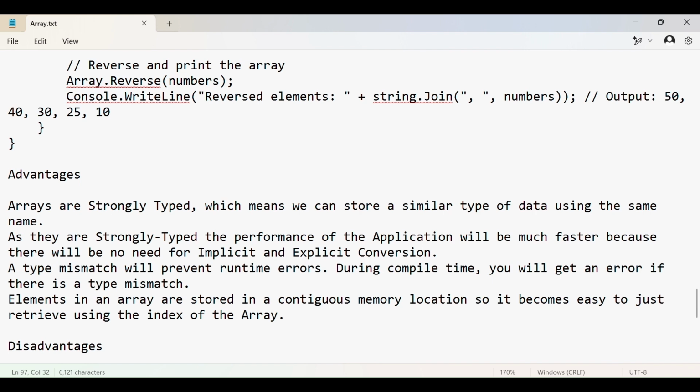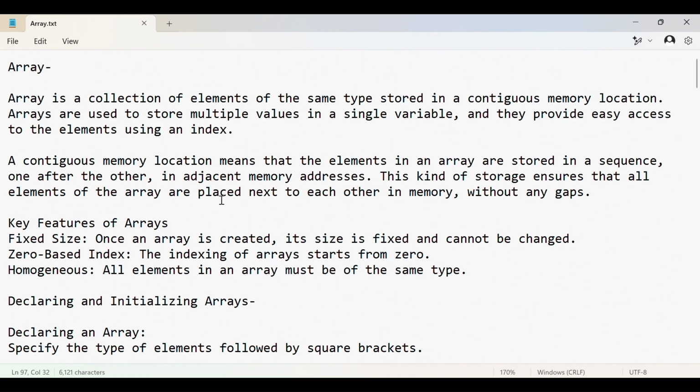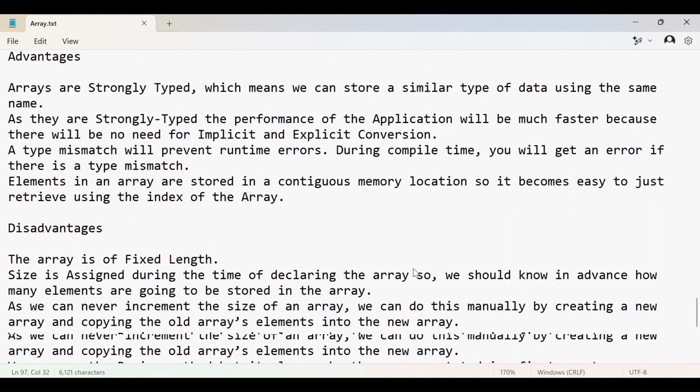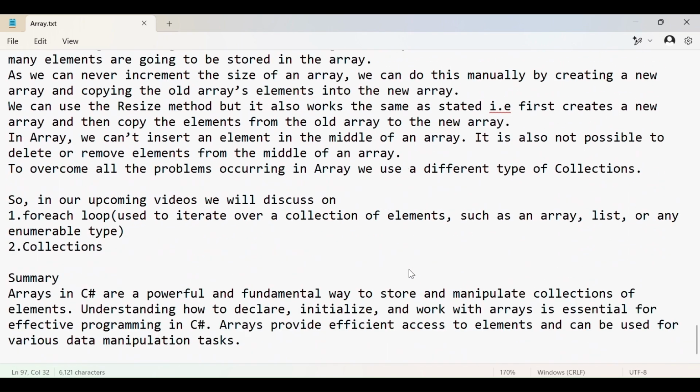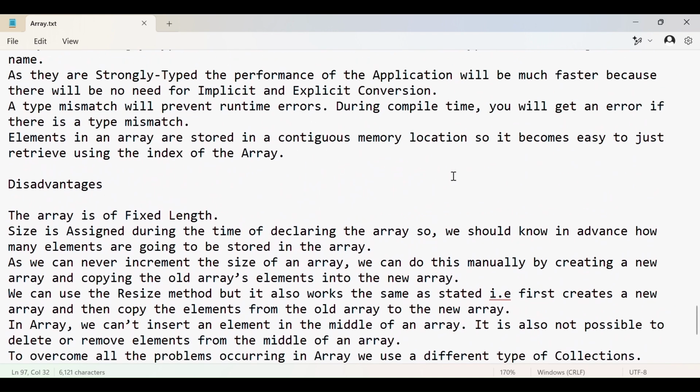Elements in an array are stored in a contiguous memory location, so it becomes easy to retrieve them using the index of the array. As we discussed, contiguous memory location means the elements are stored in a sequence one after another, so it is easy to access. There are no gaps between memory locations in case of an array, so it is easy to access by using the index of the array.